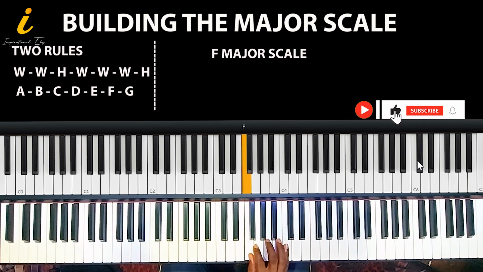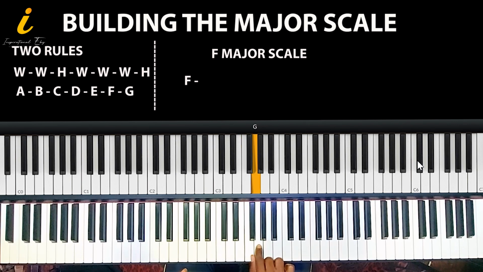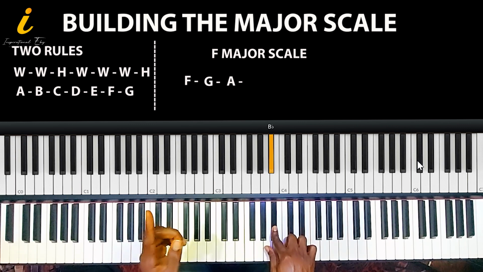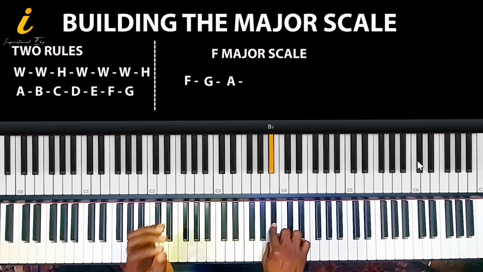The F major scale. So let's apply the rules again. So we start from F. The first interval, a whole step. So we move a whole step. And after F, we have G. The next interval, a whole step. And after G is A. The next interval is a half step. And after A is what? B. So remember that this can be called B flat or A sharp, right? We can call it A sharp or B flat. It has 2 names. But which name are we going to pick?